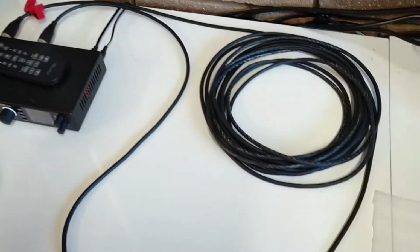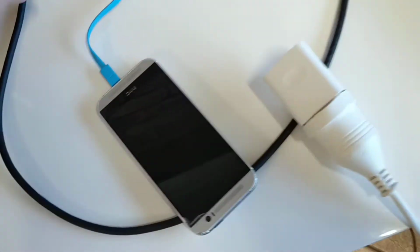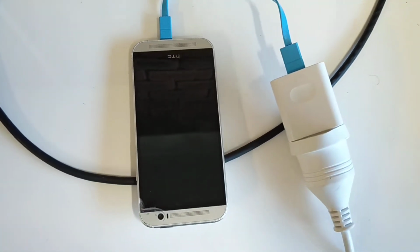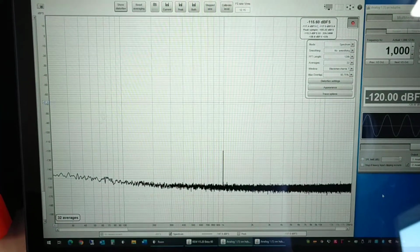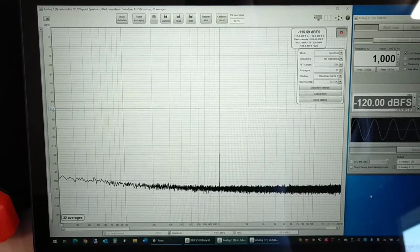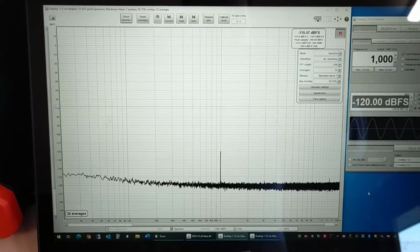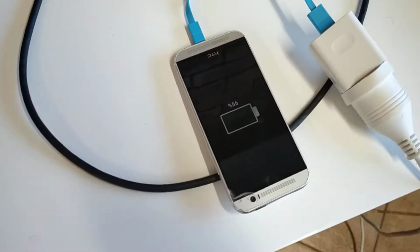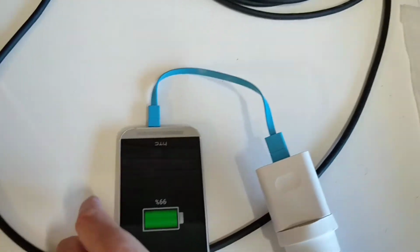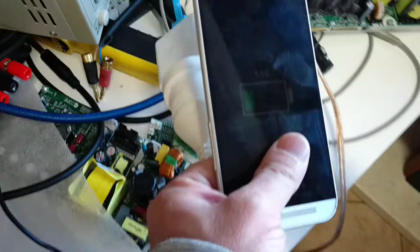So let's do a similar thing to the benchmark video. Mobile phone charger. Let's plug it in. Do we see any difference on the FFT? We've got 32 averages in play here, so we'll leave it for a few seconds to catch up. Nothing. No change whatsoever. And that's actually exactly what I would expect, because the switching frequency of the switch mode mobile phone charger is way above the audio frequencies, so I just wouldn't expect it to appear.